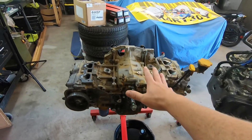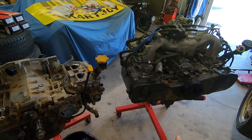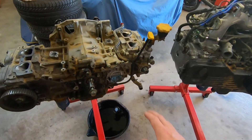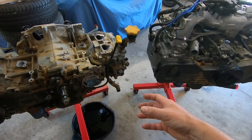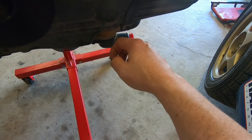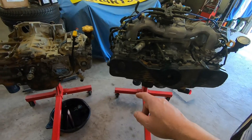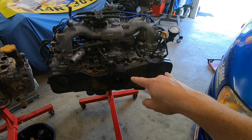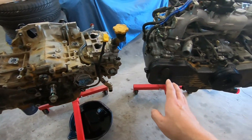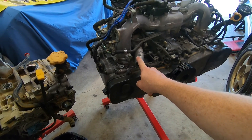Just like that, I got everything transferred from the old 2.5 liter over to the new JDM 2.0 liter. Some gotchas if you're going to be doing this swap. You're going to have to switch out the water pump — could the lower radiator hose work? Maybe. But it puts the fitting kind of out here, so just swap it over and use the US spec RS water pump. You will have to change out the cam gears and crank gears as discussed because of the pickups — that's an auto-to-manual thing, not specific to the JDM motor. The coolant crossover is different on the US 2.5 compared to the JDM 2.0 liter, so you'll want to switch that over.